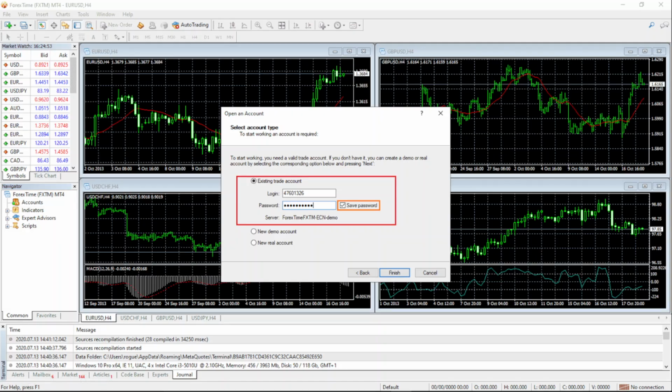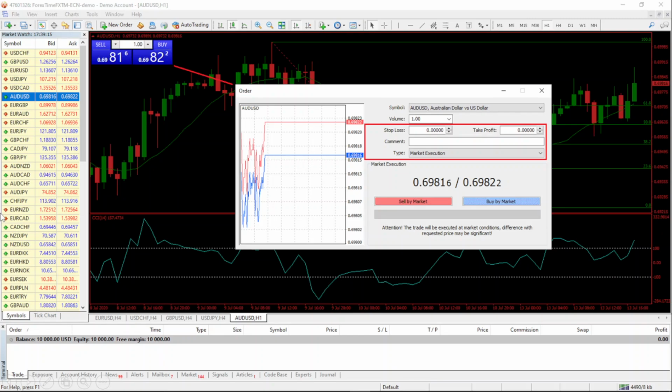So suppose you want to take an order, okay? Let's make an example of what you will actually do. Suppose in this case it is AUD USD. You want to take an order for AUD USD. You right click on AUD USD and then select chart window so that AUD USD appears on your chart. Then you will come here below.